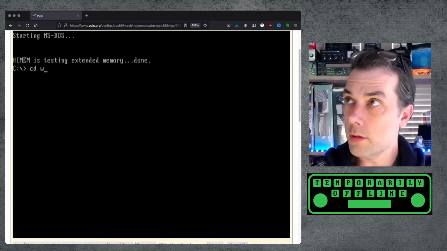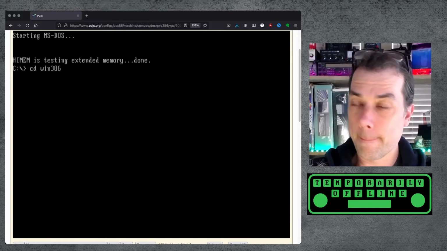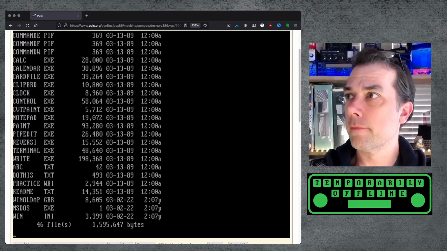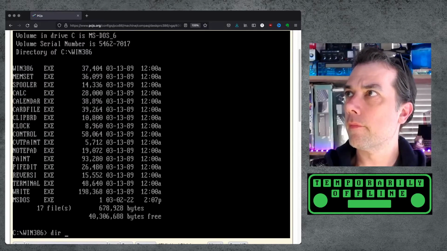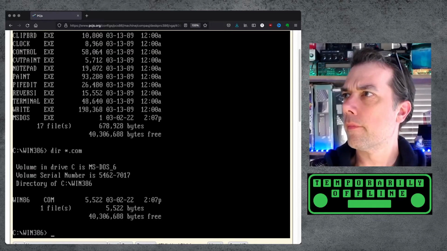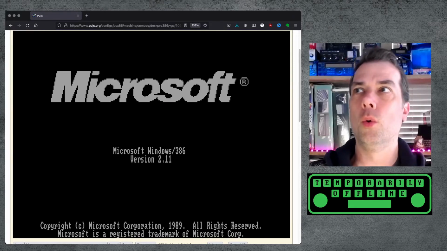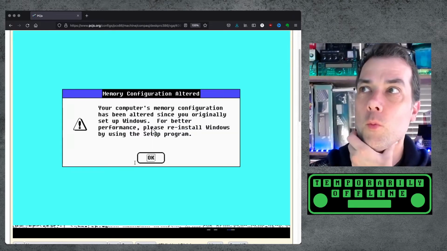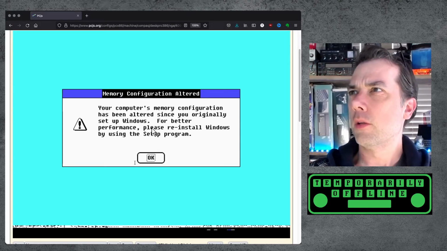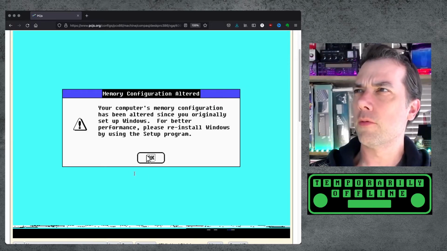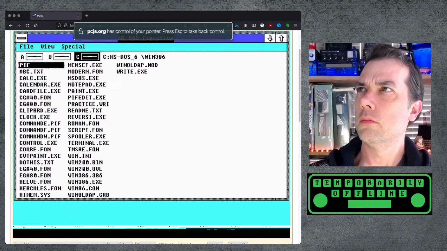All right, so that works. Win386. Oh, Windows 386 version 2.11 has been altered since originally set up for better performance. Please reinstall Windows. No, I'm not going to do that.